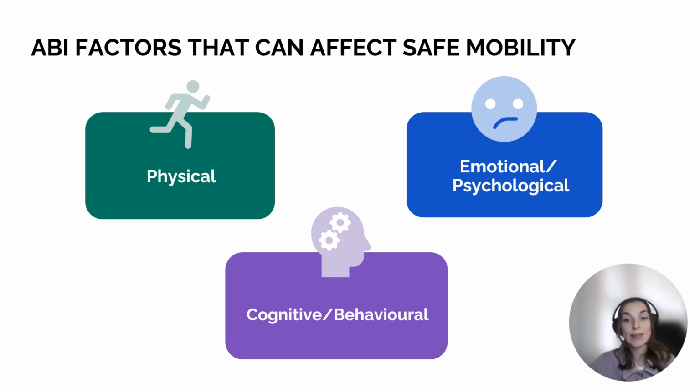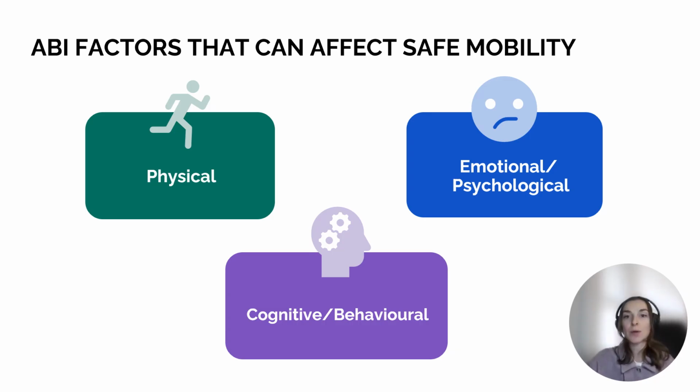Our roles are to identify what a client's individual needs are, develop those individualized support procedures, and then continue to implement those supports. Because, as we looked at, the environmental supports might be in place, but clients often need continued support, at least for the first little while, to learn to use those supports and develop new habits that are safer. So overall, the more we know about how clients' brain injuries affect them, the better we can plan to support them while keeping their right to dignity and choice.